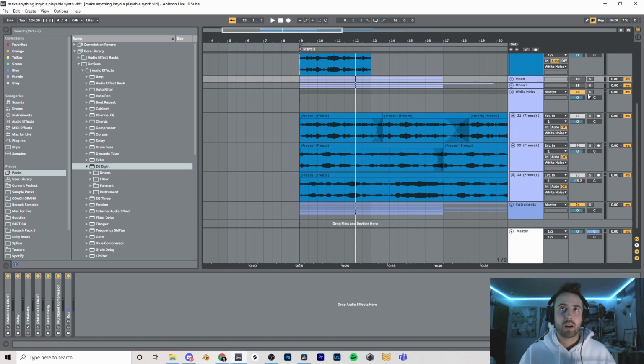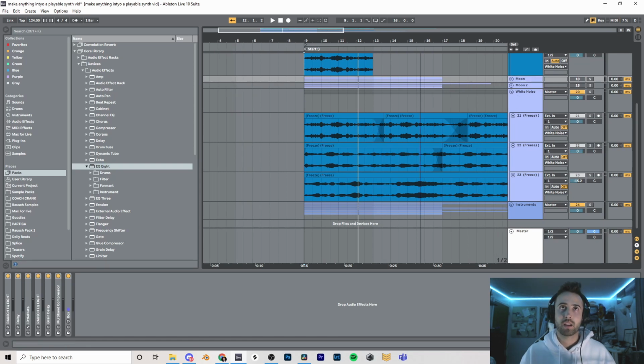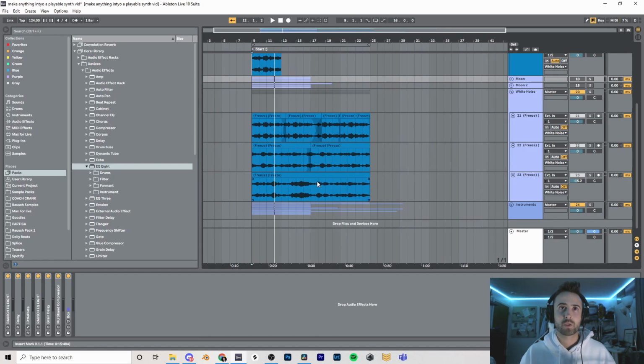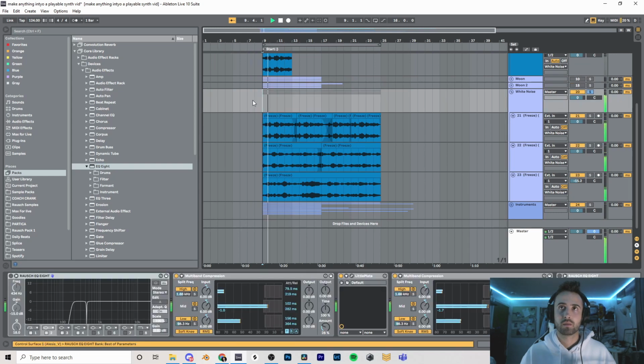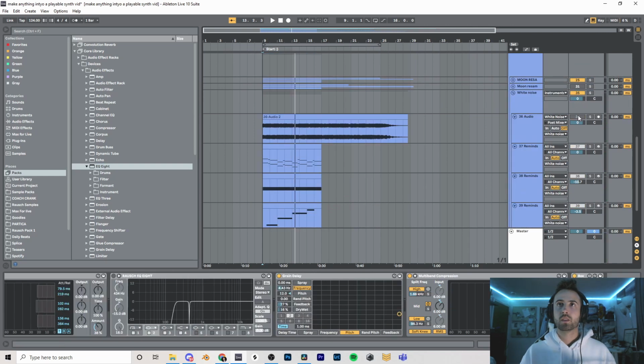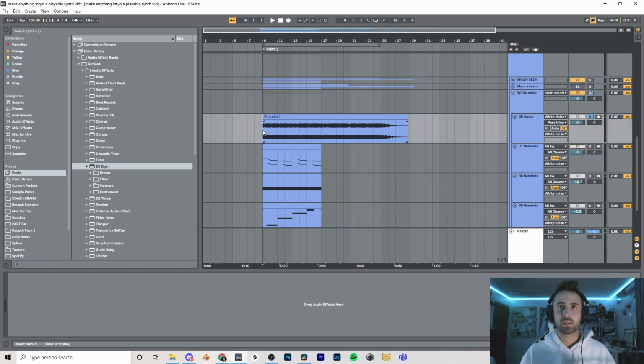So the next step, much like the group before this, is I just put this in and made it longer. I added some reverses, I stretched it out, and I put on some EQ, delay, and extra processing just to make it sound a bit more smooth. And then it sounds like this. So much like the process before, what I did is I resampled that entire thing into a new channel and it sounds like this.